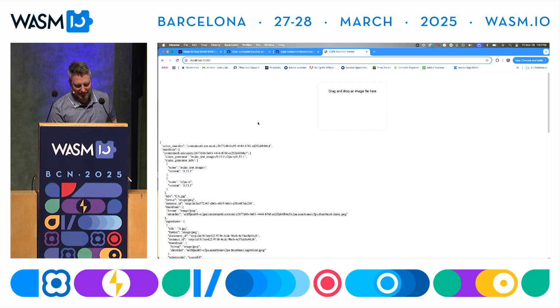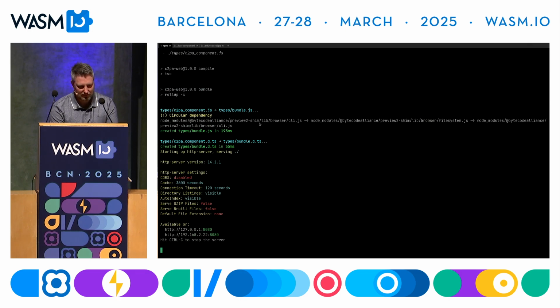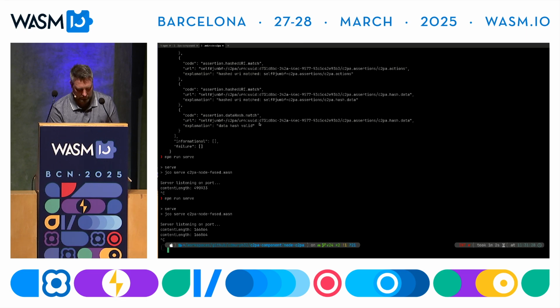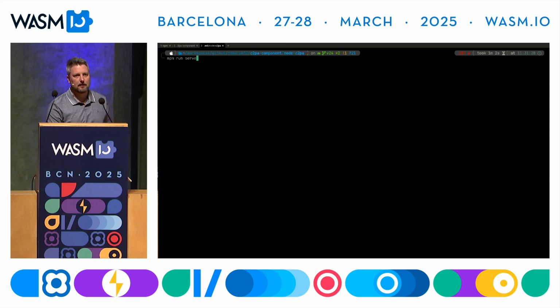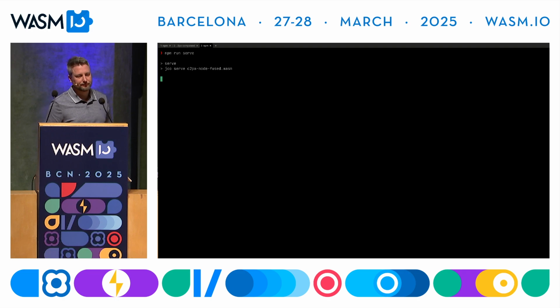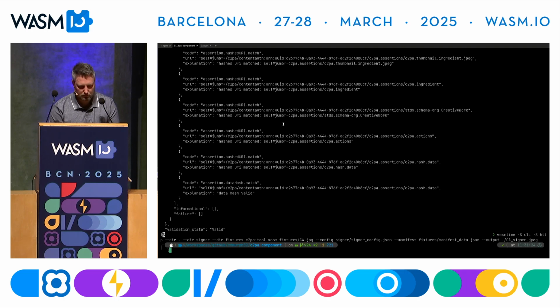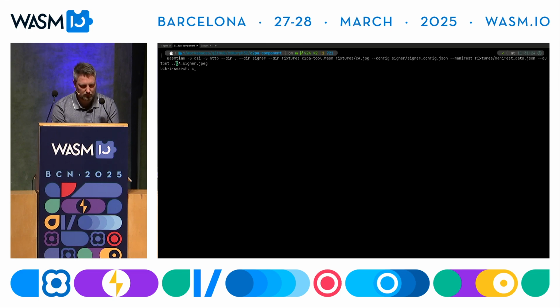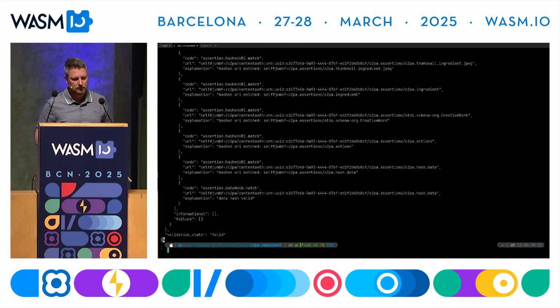And as you can see, if I want to stand up that node server, and I want to curl that same file, I'm going to get the same result. So it's both node and web. Much less cool after Till's debugging of using the same component in JCO for web, but you get the idea. And then I can apply my CLI.